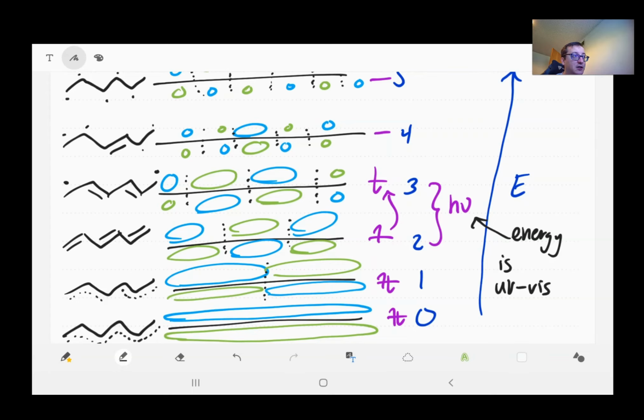The more conjugation you have, the more of these orbitals you have, the closer they are in energy. The closer they are in energy, the lower the amount of energy you need to zap them to get them to absorb light. And therefore, the more likely we are to see them. Most molecules will absorb UV light, but if we want them to absorb visible light for us to be able to see them as colorful, you have to have them having closer and closer energy gaps to each other. So that just means more and more conjugation.